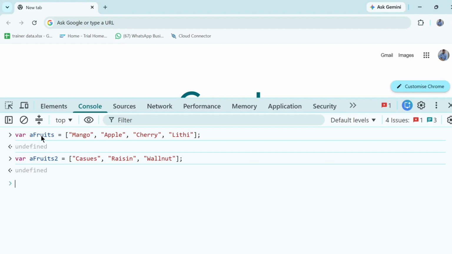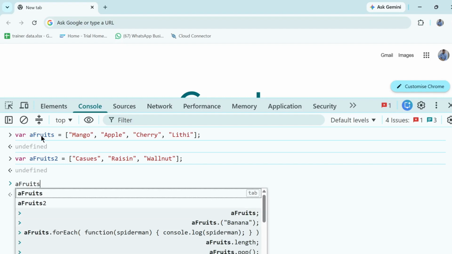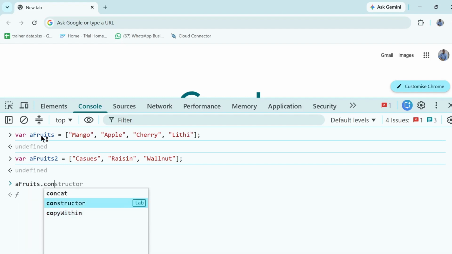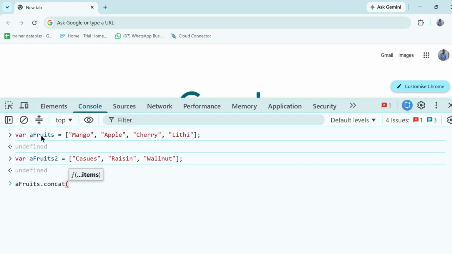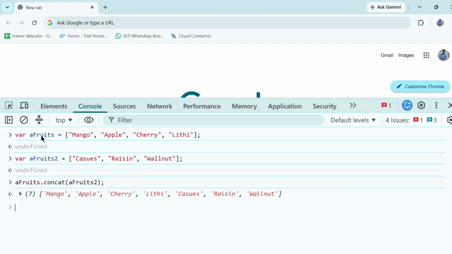We have got two arrays, so we can combine the arrays together also. Here I can use the concat method: array of fruits dot concat, and inside the concat I give fruits 2. That will return the combined array, with array of fruits combined with array of fruits 2.